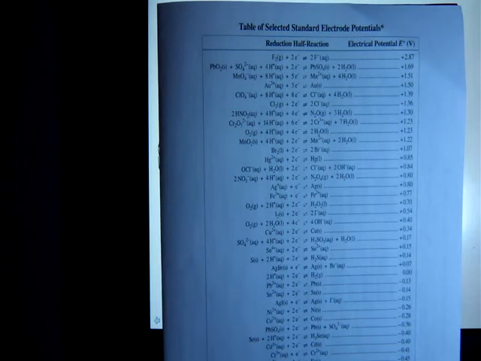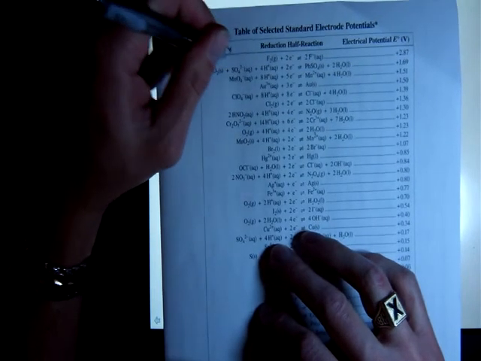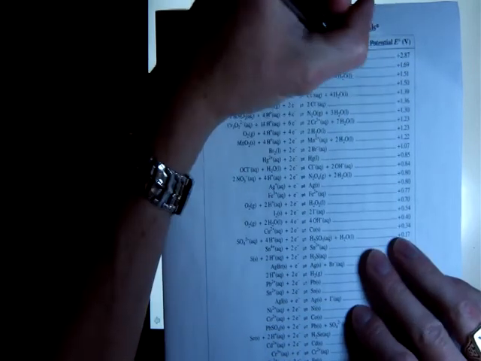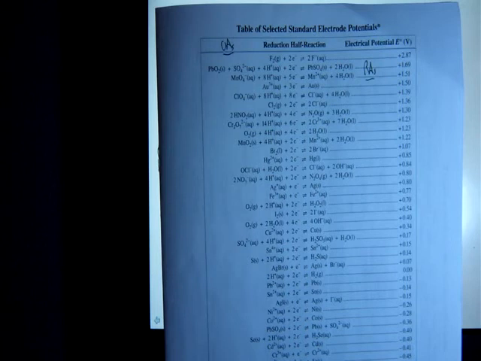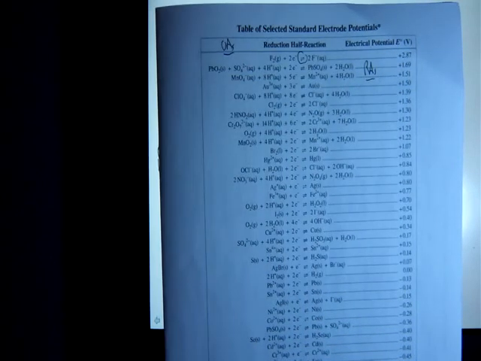On the left-hand side of this table, these are all oxidizing agents, or OAs. On the right-hand side, we have RAs, reducing agents. Notice the double arrow. It means any of these half reactions can be written and read both directions.